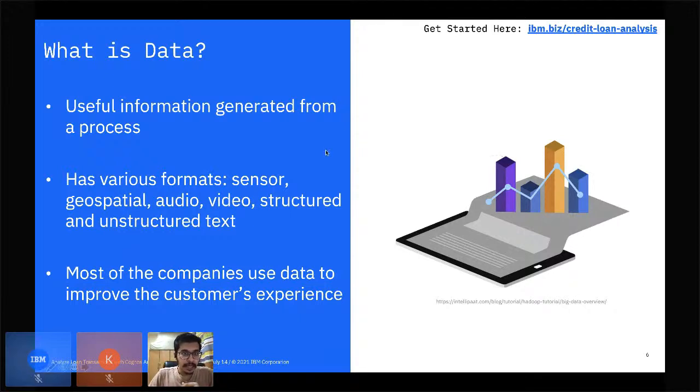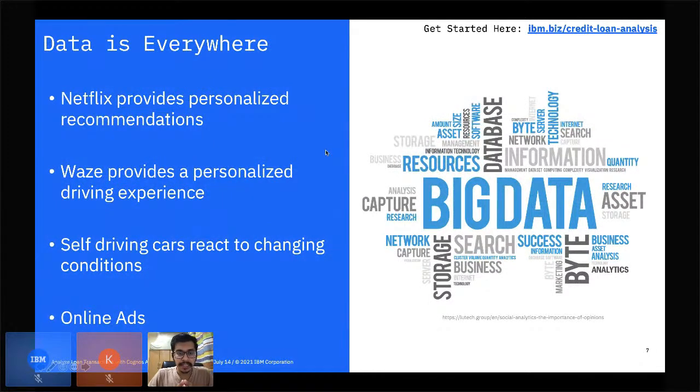So, for example, data is everywhere. As I mentioned at the start, we have a lot of products which utilize data every day. For example, everyday products like Netflix. You might have seen some recommendations coming in your Netflix account based on your previous searches or previous watches. This is based on different genres, different age groups, and different criteria which Netflix evaluates over time.